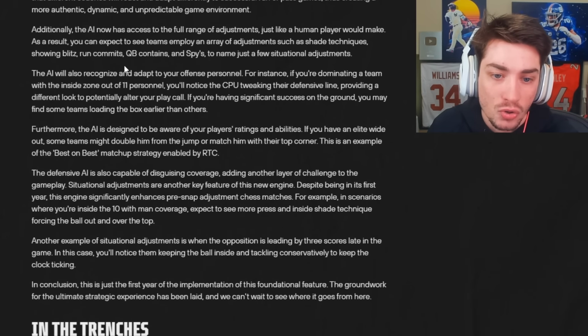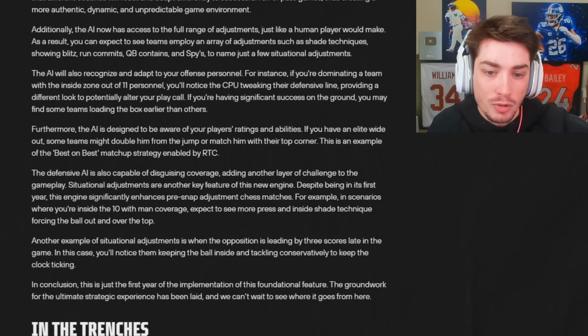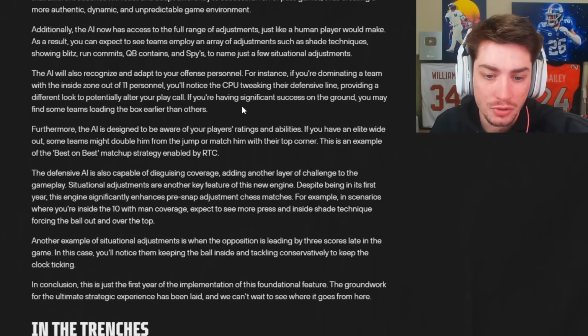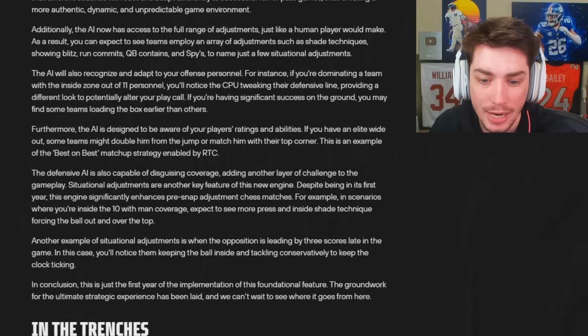The AI will also recognize and adapt to your offensive personnel. If you're dominating a team with inside zone out of 11 personnel, we know that's one back, one tight end, you'll notice CPU tweaking their defensive line, providing a different look to potentially alter your play call. If you're having significant success on the ground, you may find some teams loading the box earlier than others. Having an elite wideout might result in double teams, and now the AI is actually capable of disguising coverage, adding another layer of challenge to gameplay.